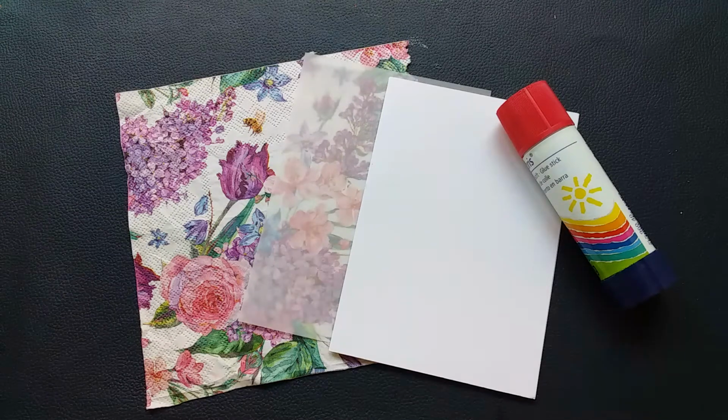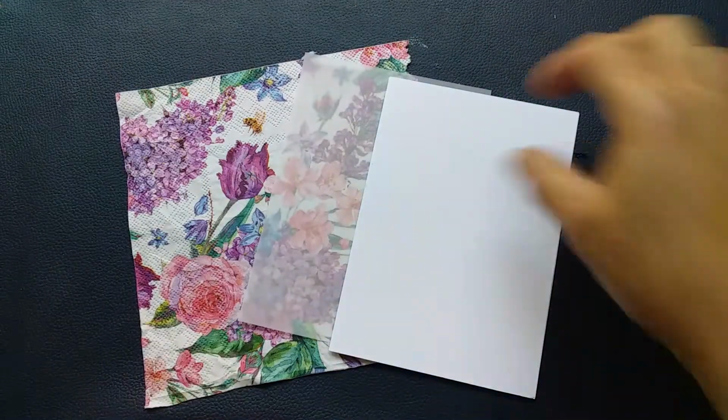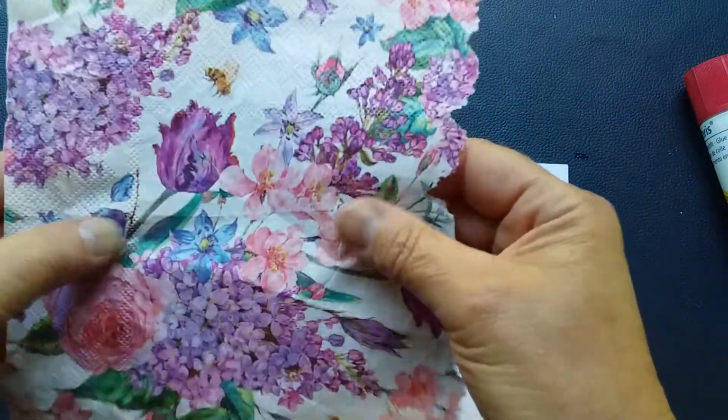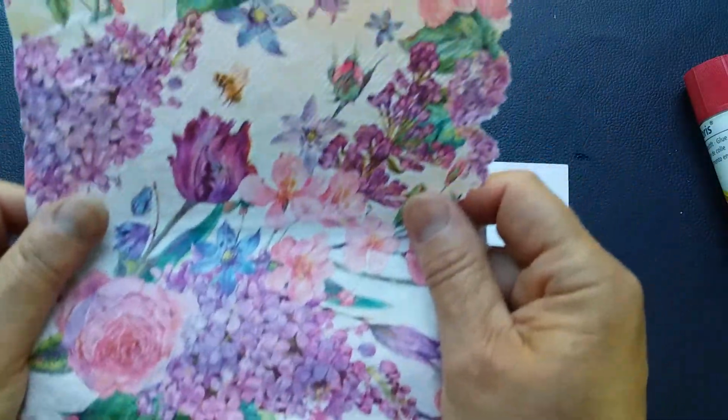I thought I would show you an idea that I had to create a card using a serviette or a napkin which was lying around in my stash. And this napkin is unfortunately one of the last that I have, but it's such a pretty design.